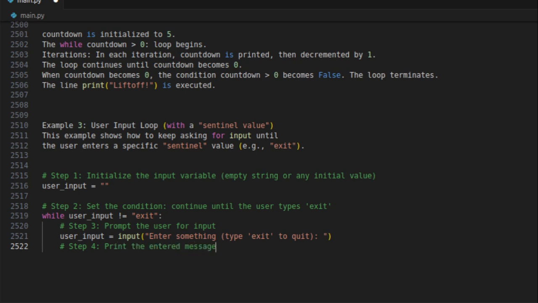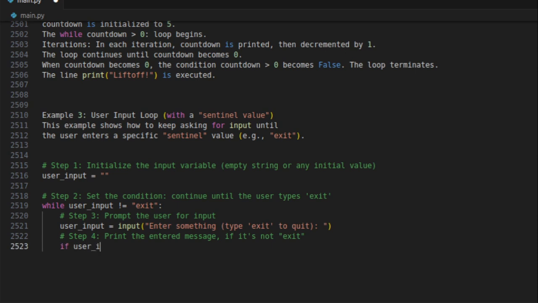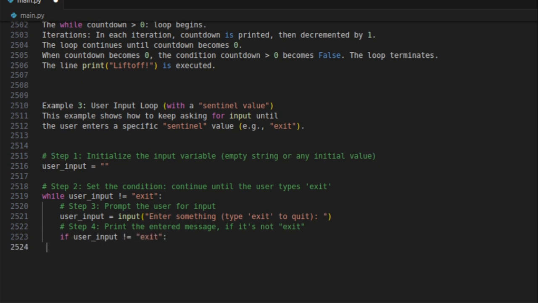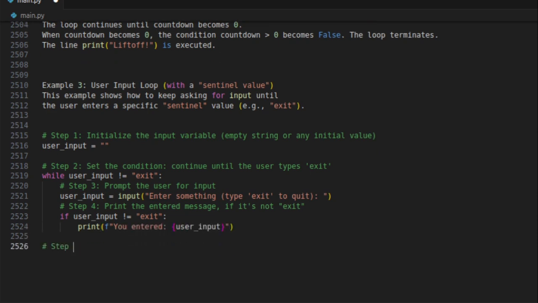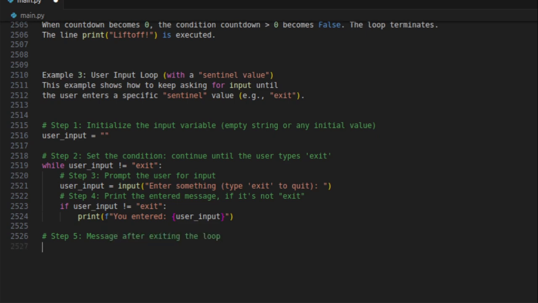Step 4, print the entered message, if it's not exit. Step 5, message after exiting the loop.